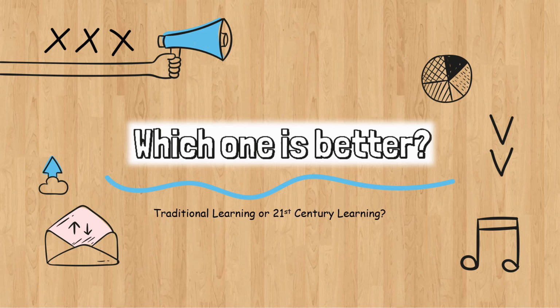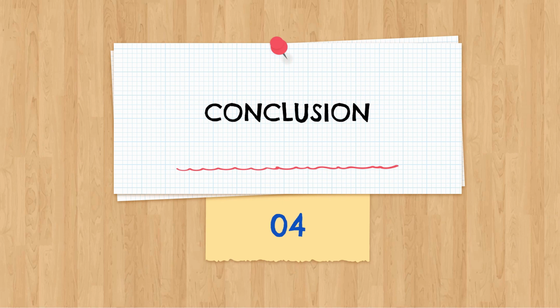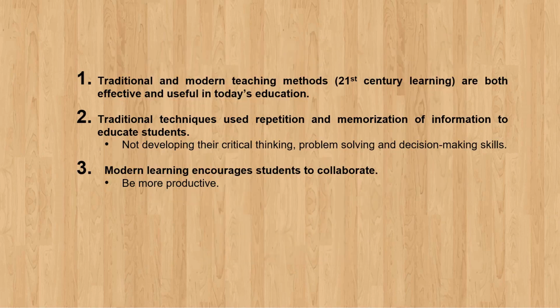So, in your opinion, which one is better, traditional learning or 21st century learning? As a conclusion, traditional and modern teaching methods, which is 21st century learning, are both effective and useful in today's education. Effective does not mean being perfect or giving a wonderful performance, but bringing out the best in students.